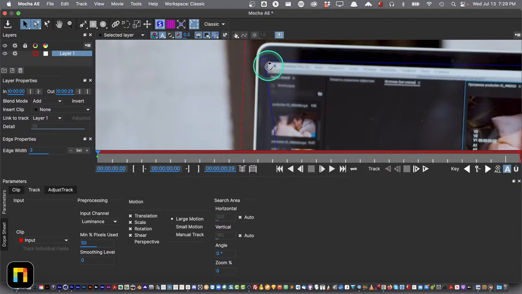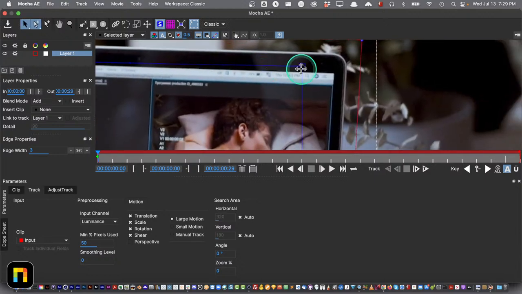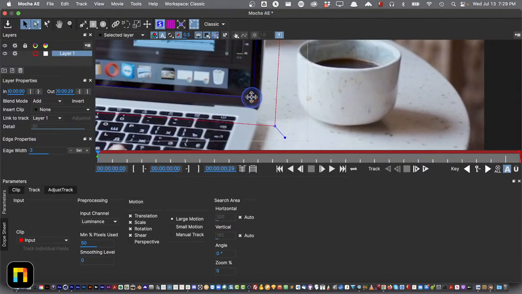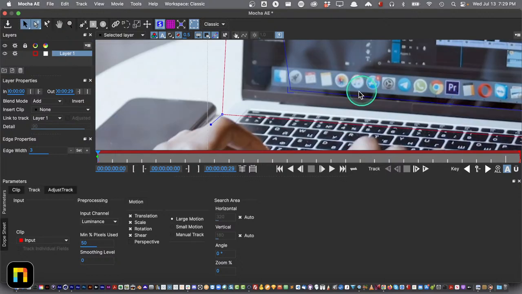And I'm basically just going to take this and put it around the screen I want to replace. Again, I'm going to look at each edge, grab those corners, and put it right around the screen I want to replace. I'm just basically going to replace the little bit outside of the window here. I'm going to basically take over the entire screen, by the way, for this. And one more on the side. Right there. That's not perfect, but it should be pretty good for this.